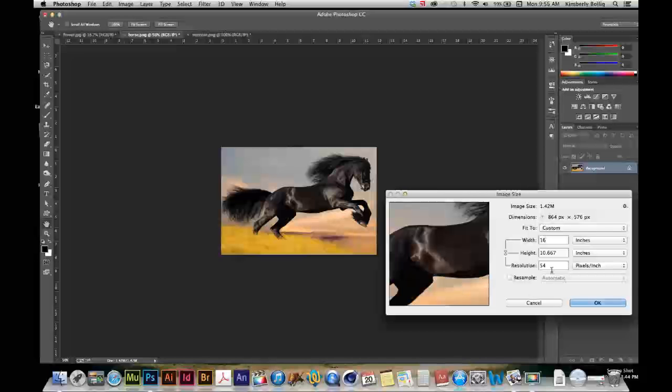When you change the size, it is going to lower the resolution if you increase the size, because you're spreading the pixels out into a larger area.